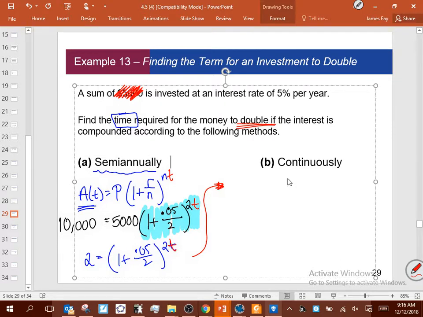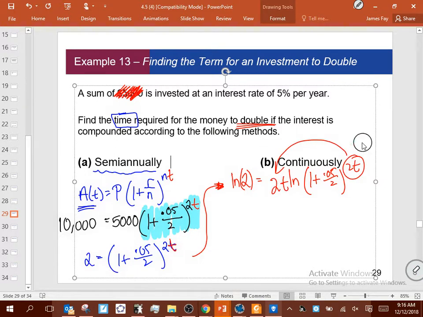Does it matter what logarithm to take? No. So we'll take the natural log just because that's simplest. Take the natural log on the left-hand side, so it gives me ln of 2. I'll take the natural log on the right-hand side. So when you write this, maybe the first way you write it is I'm going to take the natural log of 1 plus 0.05 over 2 to the 2t. But now applying that rule brings that 2t out in front, and I'd be left with something like that. Does that make sense?